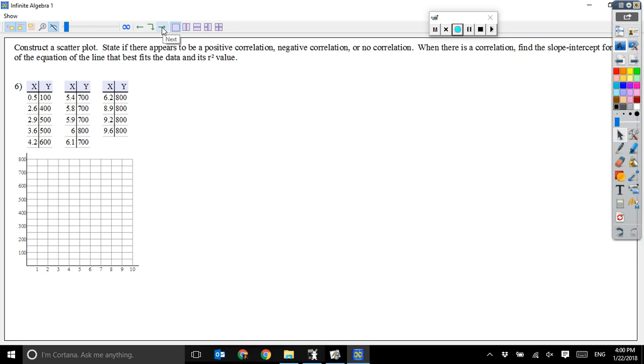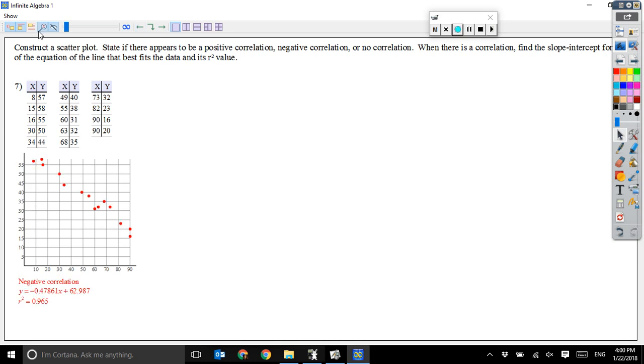Alright, so for number 6, you should have gotten that it's positive correlation. You should have gotten that as your y equals. And if your y equals looks a little bit different from theirs, that's okay. Your r squared might be a little off as well, because what they use to calculate these regressions might be different than what we use. But they should still be fairly close, especially your r equals. Alright, and of course your line of best fit would be going through there as well.